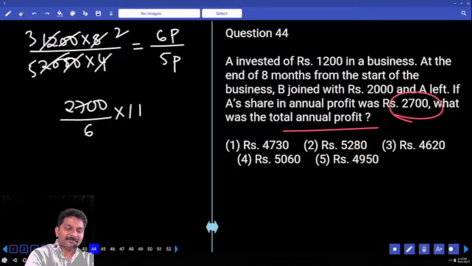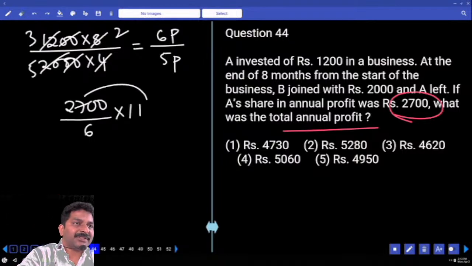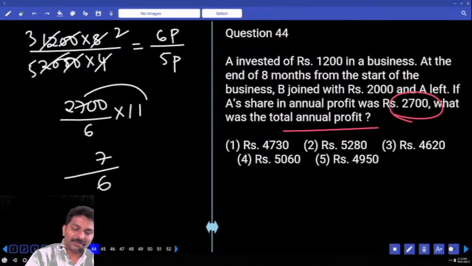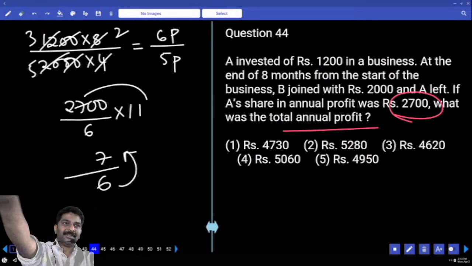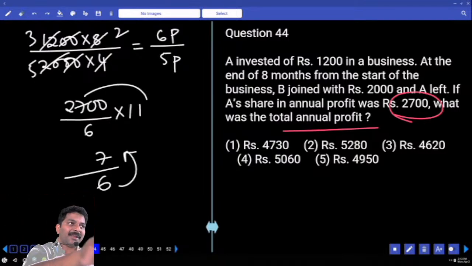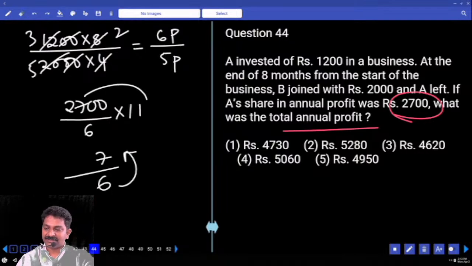So now it is clear. How many zeros are there in the numerator? Apart from those 2 zeros. 1 into 7 ends with? Denominator ends with? 6 into which number ends with 7? Is it possible? That means you will not get those 2 zeros as it is. That means there is a decimal. Am I right? Go to options.